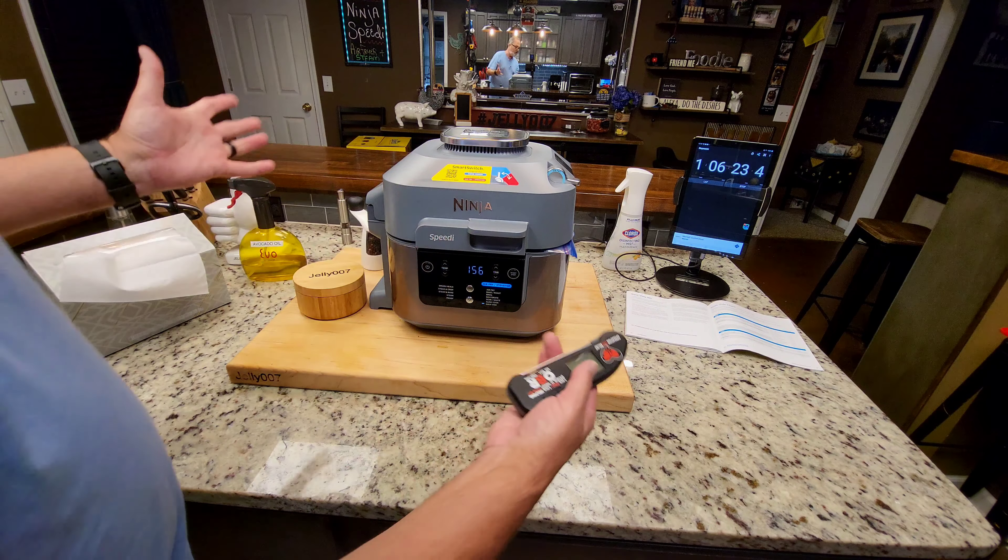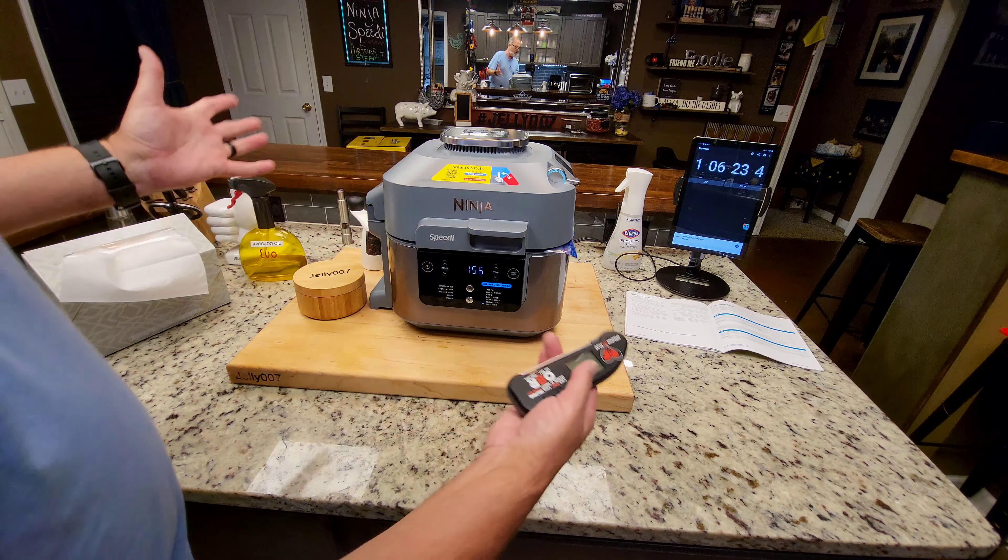There's an hour and 43 minutes left. That's good enough time for the thickness of the steak I have. We are at 125 to 126 — that's a little past rare. Rare is about 120, and my favorite number is honestly 128. I usually go with 130 because it's an even number and easy to remember. We're going to let this finish at the 1:43 mark and check it along the way to see if it actually gets to 130. We'll pull it out when the clock ends, and we're going to sear it in here too.